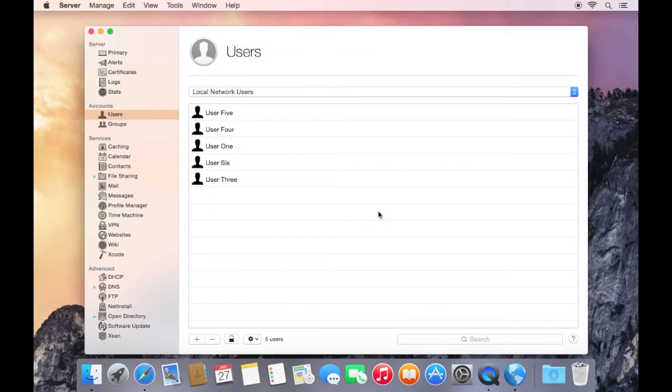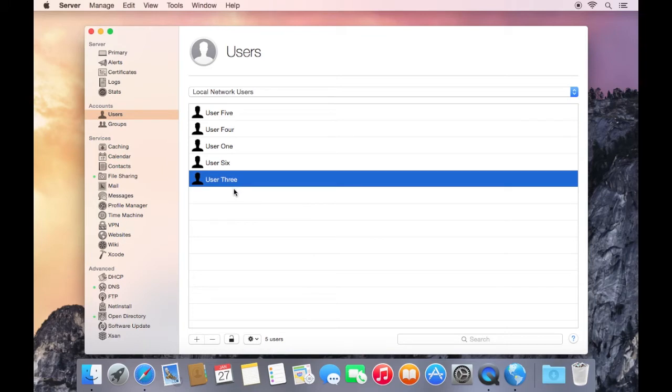To make user management easier, you can define user groups. Each and every user should be in at least one group. That's the reason why a freshly created user is automatically added to a group called Workgroup. This group is created automatically when a new Open Directory domain is set up.